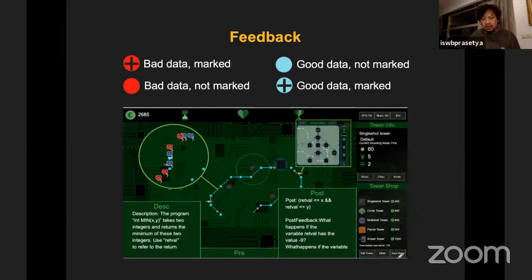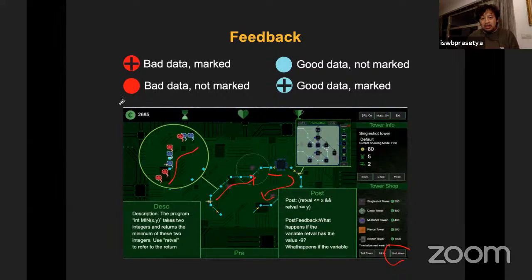Then you can just hit this little button here, next wave, and then the attack will begin. Then you will see critters like this one here start to march into the CPU, and then later on march out from the CPU. You see some of them are red, some of them are blue. The blue are the good data. The red ones are the data that are corrupted. So they are data that are incorrect. So the task of the scanners, the pre and the postcondition, is to recognize those.